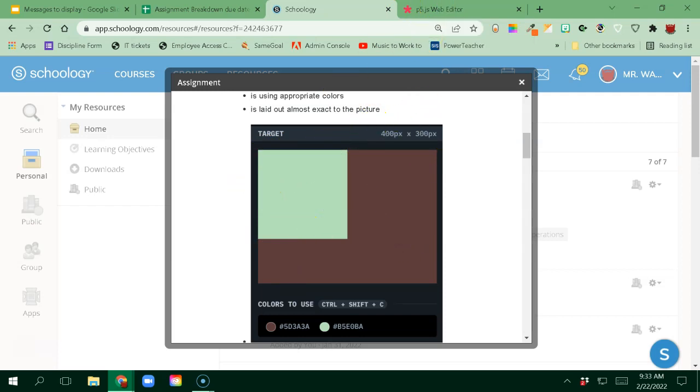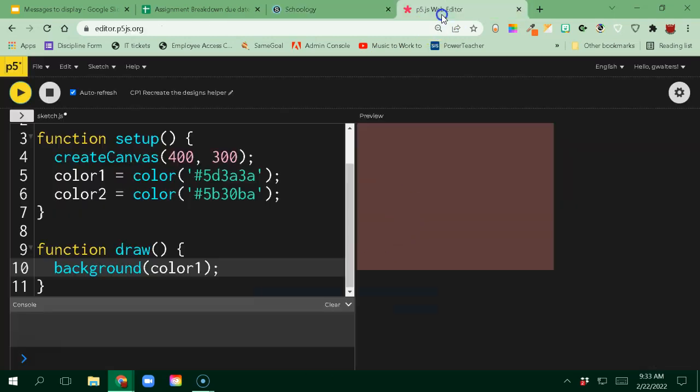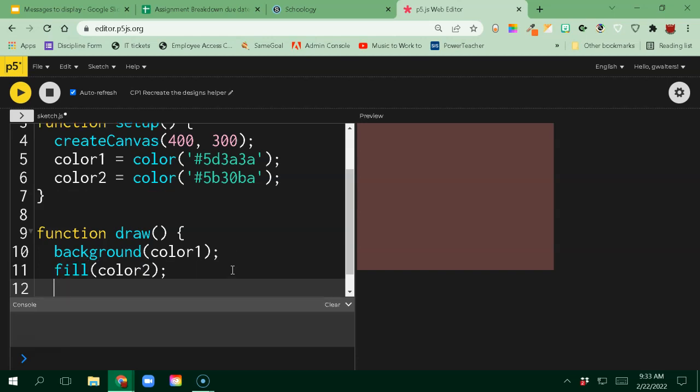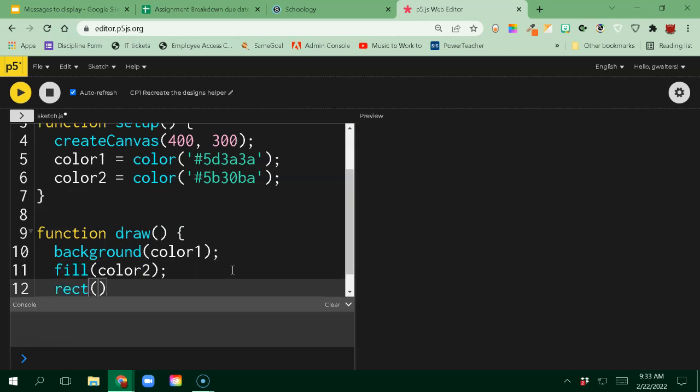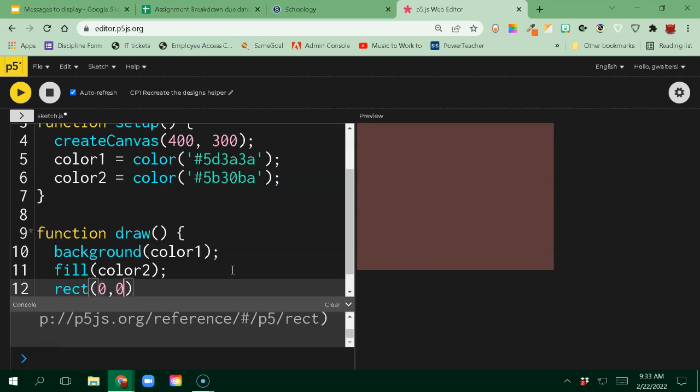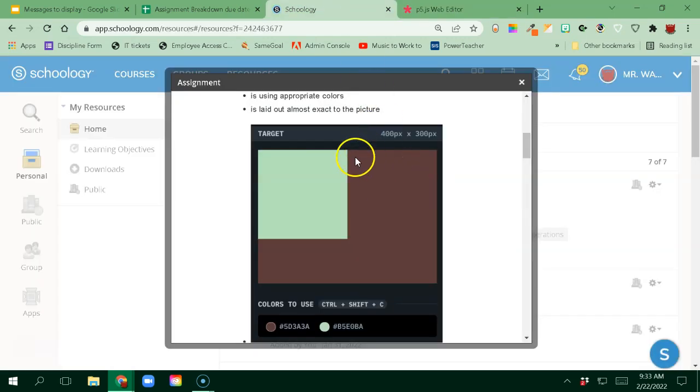Okay, so I see this rectangle on the left, and that's my color. So looking there, I'm going to go ahead and draw a rectangle. I know that I'm going to fill it with that color too. Let's draw that rectangle. So 0, 0. I don't really need to do any special positioning right now. If I'm looking here, that looks like it's half, so I'm going to make that 200 wide.